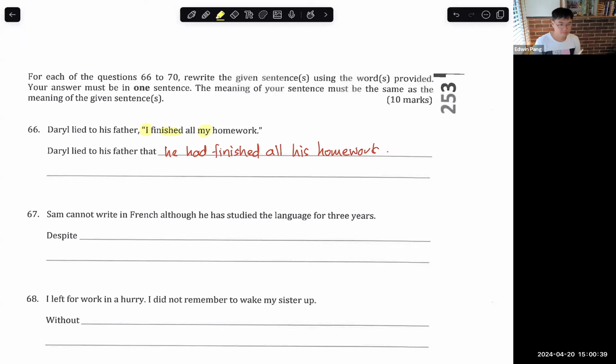Make sure that your tenses change. Make sure that your adverbs of time also change. Make sure that your pronouns also change, right? So check these three main things out: pronouns, adverbs of time, and tenses, right? Do that as a checklist for reported speech, because they always like to test multiple items here, which I think is not fair, but never mind. Enough of my thoughts about that.